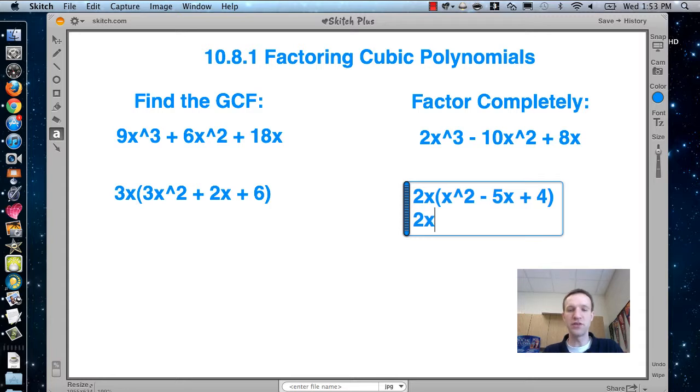So we leave the 2x on the outside, and if we look at this, it's positive 4, but it's negative here, so it's minus 4 times x minus 1. Let's check to see if that works. It's a positive 4, negative 4x, another negative 1x, it's negative 5. That would check, and so now that is going to be your final answer.